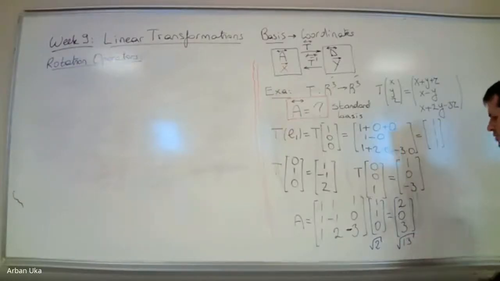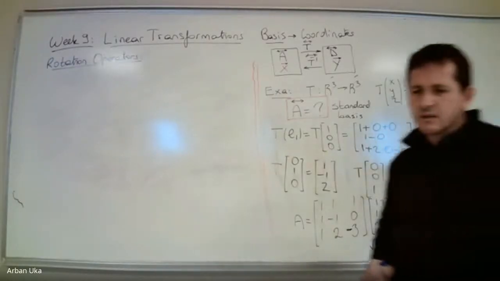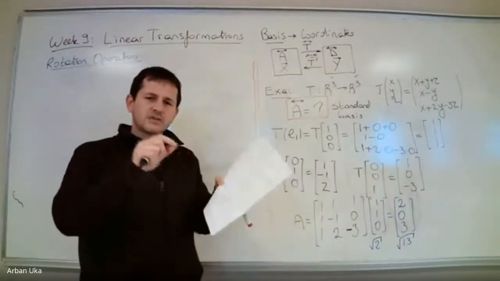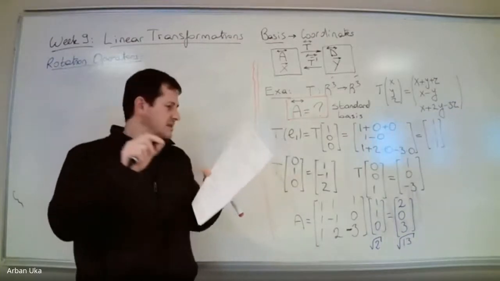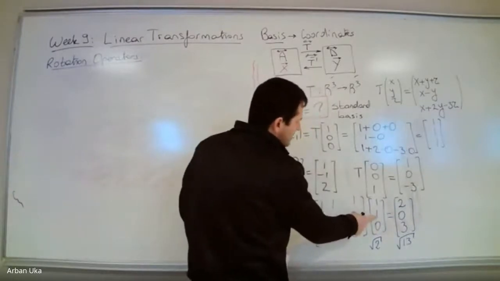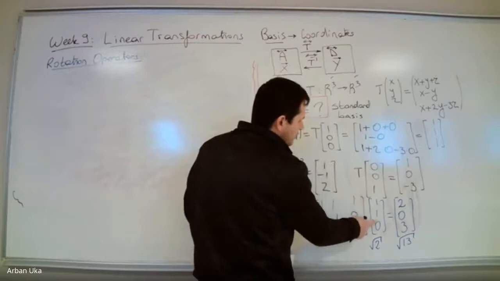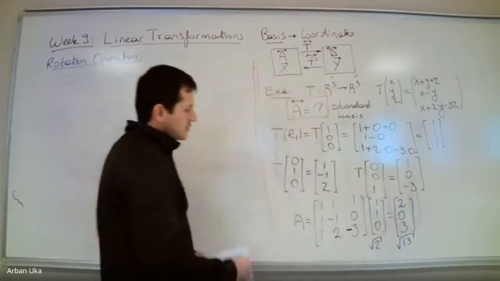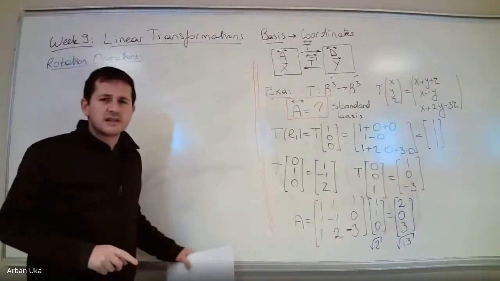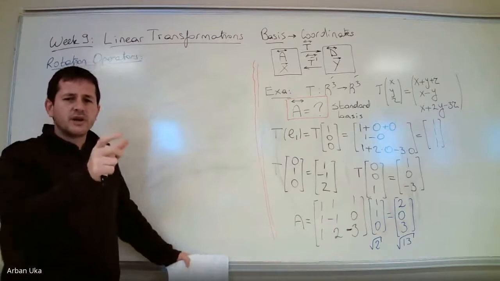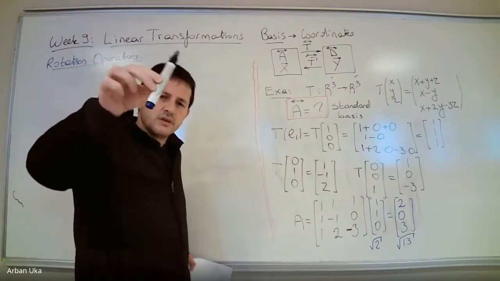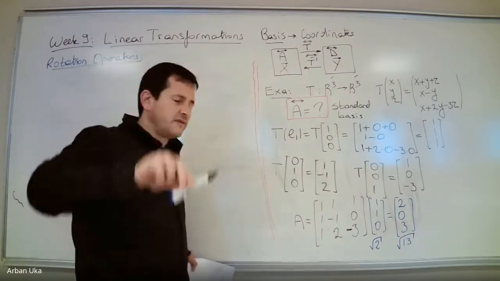Square root of 13. So in principle, what a matrix does to a vector is rotate it and change the magnitude. You rotate it and you expand the vector or you contract it. Okay, this is what a matrix is doing. For sure, this vector is being rotated because 1, 1, 0 is not in the same direction as 2, 0, 3, right? We see the rotation, and we see also the magnitude change. But just for the moment, let's think only about the rotation operator, which means that we are keeping the magnitude. We just want to rotate the vector, not make it longer.